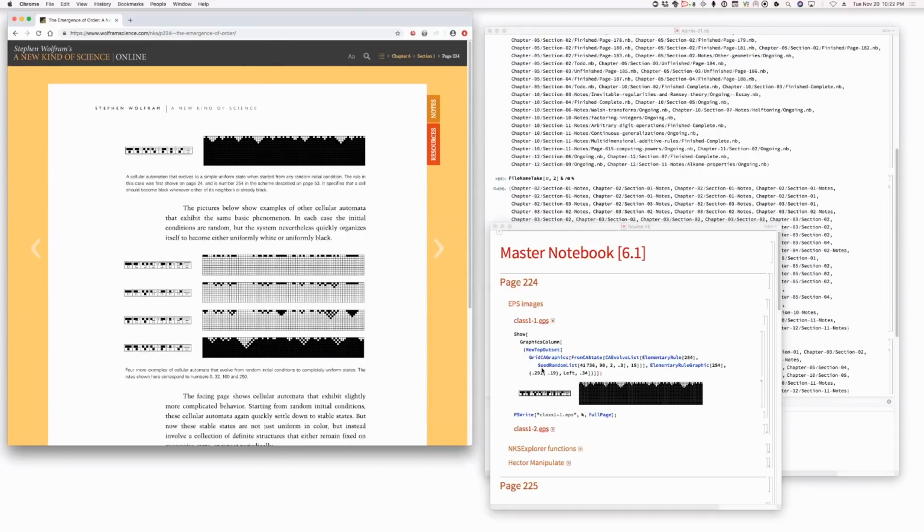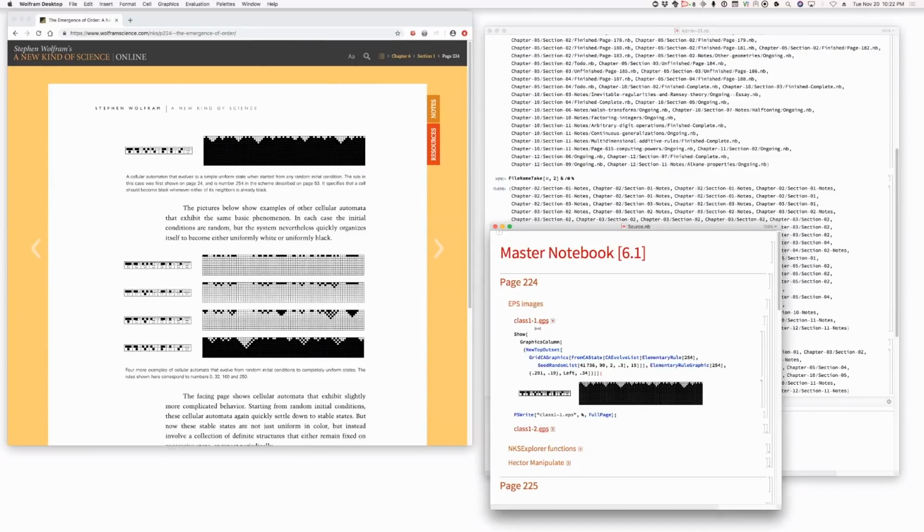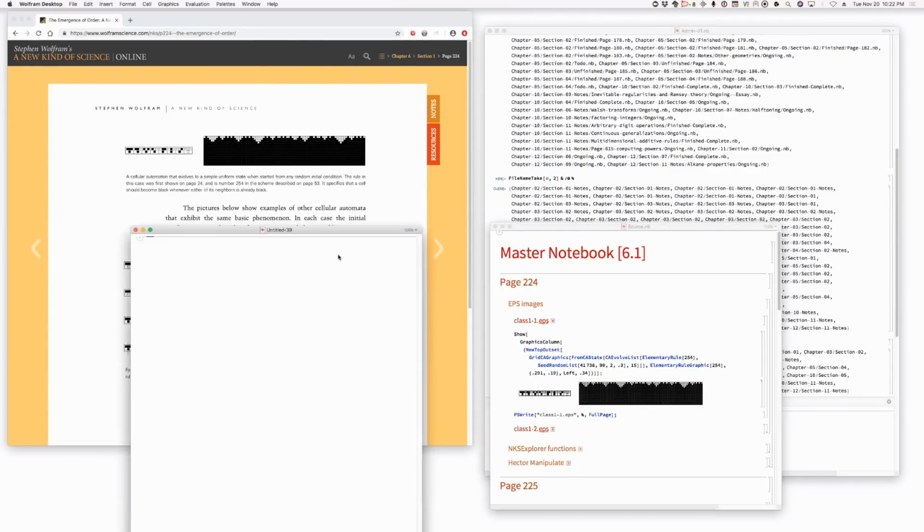Oh, wow, that's actually got, I see. So I've actually seeded the random number generator there in a specific way. Well, I'm not sure I'm going to be able to reproduce that, but hopefully that won't be necessary. Let's take a look here. So that is rule 254. Okay, so let's try and reproduce this at least.